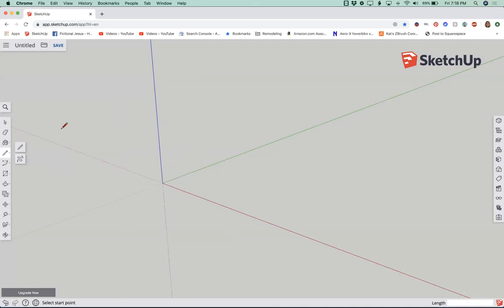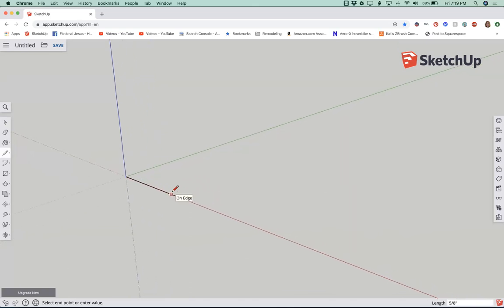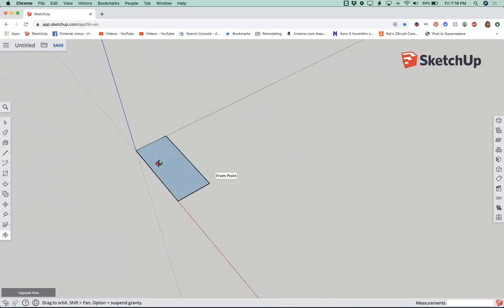Whenever you start drawing, there's this line tool. If you click on the line tool, you'll see it has a little rubber band effect. Then as I come down one of the axes, I can type in something like 3.5 and hit return, and that is 3.5 inches. And if I come over here, I can type 1.5 and then come back and go back. As soon as it fills in within SketchUp, you'll see it creates a face. So we had a series of lines, and when we close them, we end up with a face.